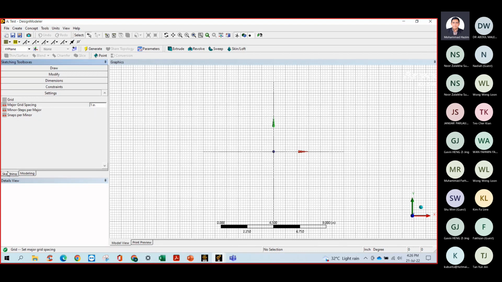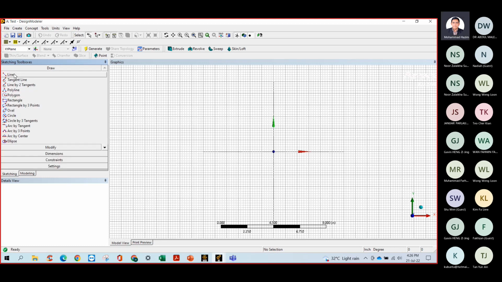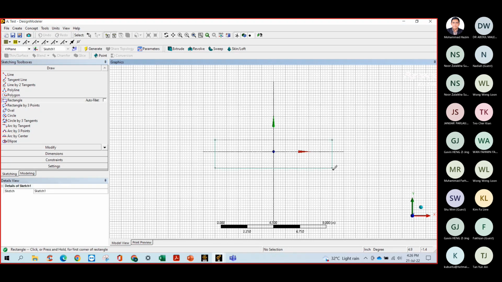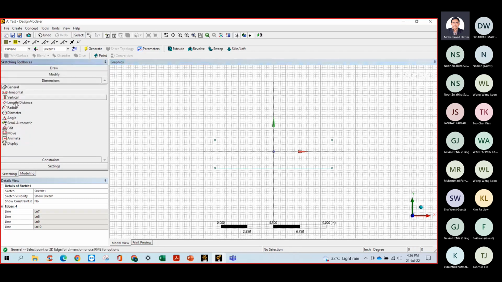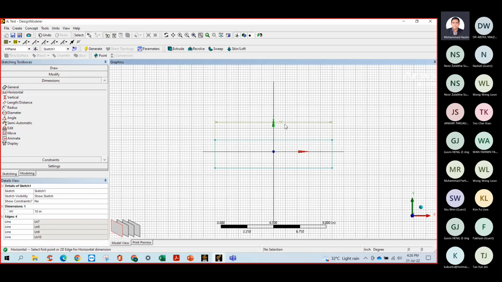Now I want to draw the rectangle. Actually, this is for the cantilever beam. So I select the rectangle, and then I already draw the rectangle. Then you can use the dimension to define the horizontal length.